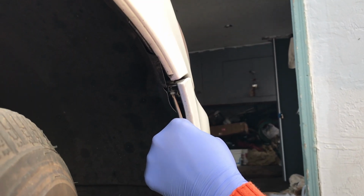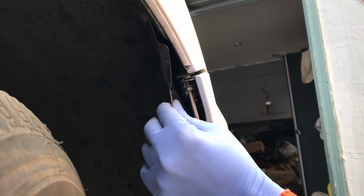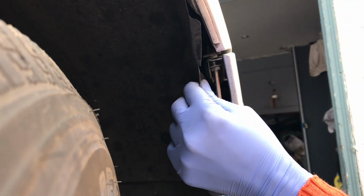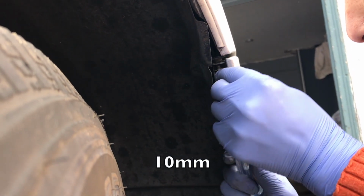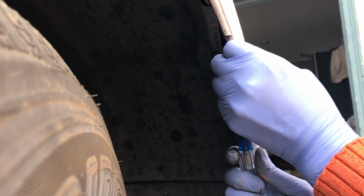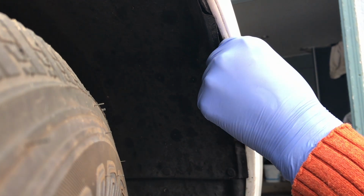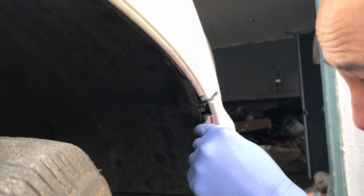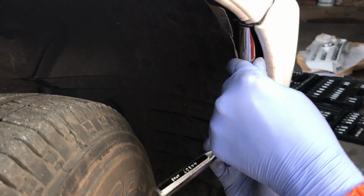So now that the bottom has been bolted on, now we'll come to the side. This one right here again. You can either use a Phillips screwdriver, or I believe it might have been an 8 or 10 millimeter. Tighten this one up. You can use your hands to hold the corner of the bumper up too. And we'll screw it tight. Actually, I'll use a 10 millimeter here, and we'll tighten it up.